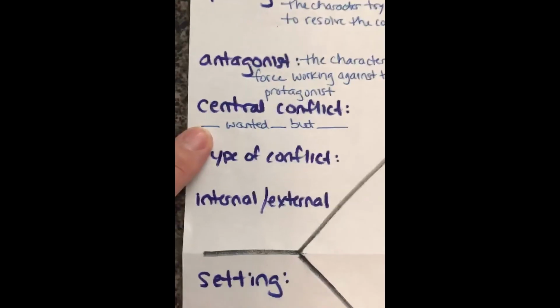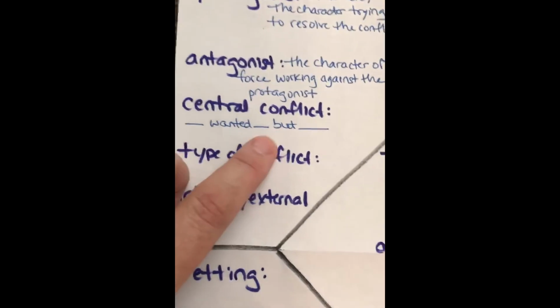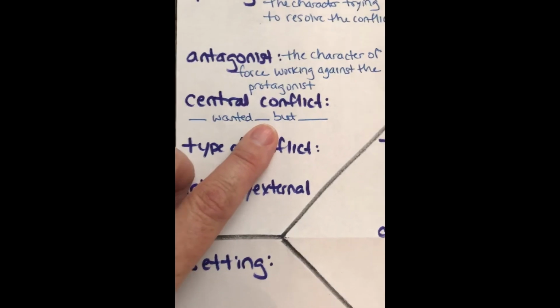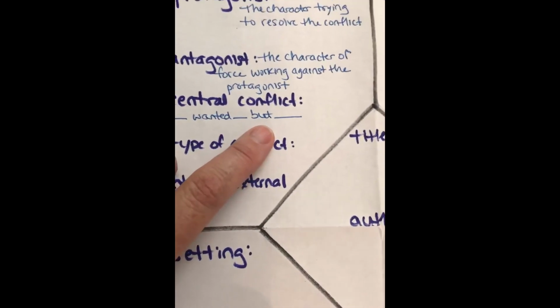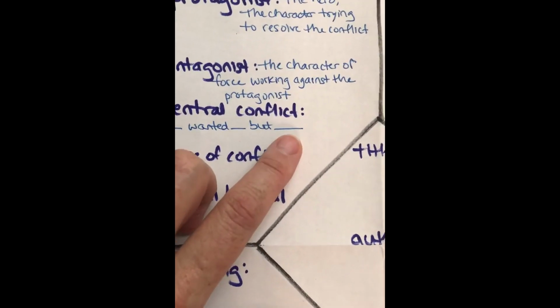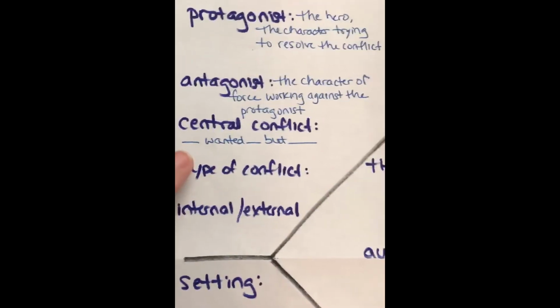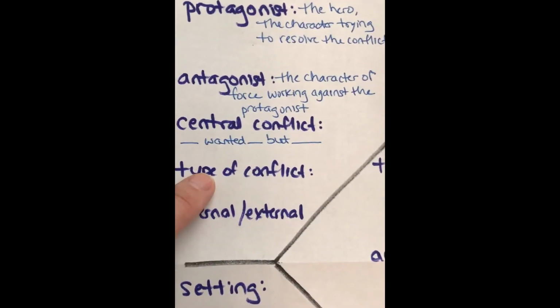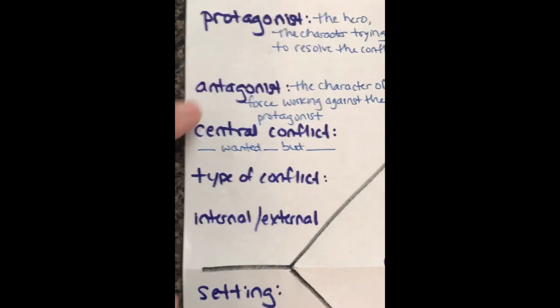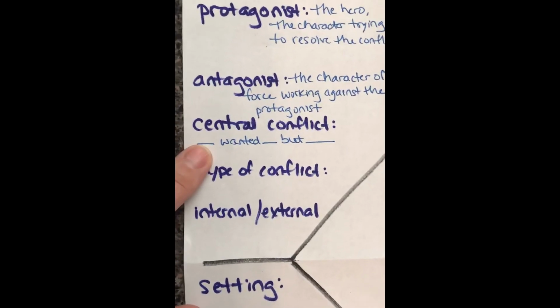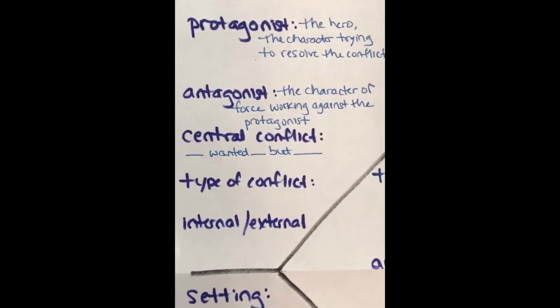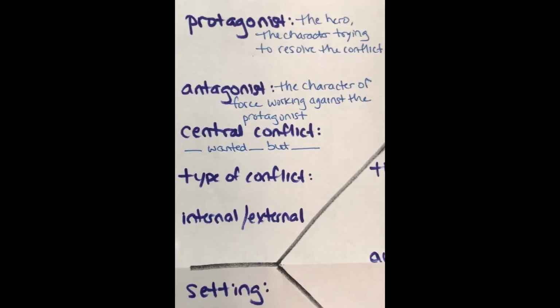Now we could word this another way too. We could say the varmints. What did the varmints want? Well, they wanted the snake to stop poisoning all their generations. But what happened? Well, so we can say, so they took their problem to God. Okay? We don't necessarily want to give the ending here, but the point is that the protagonist or the antagonist will be the ones starting here. So now we know our protagonist and antagonist. Let's go ahead and list them.